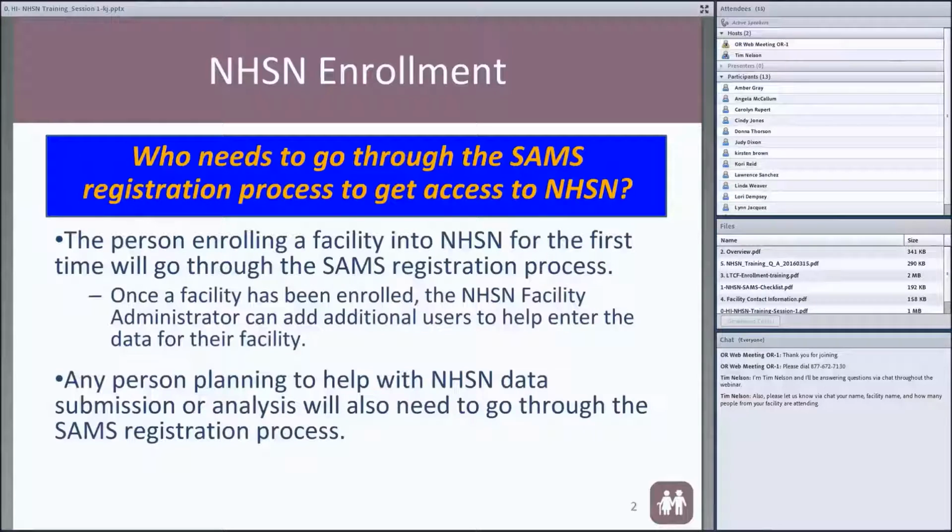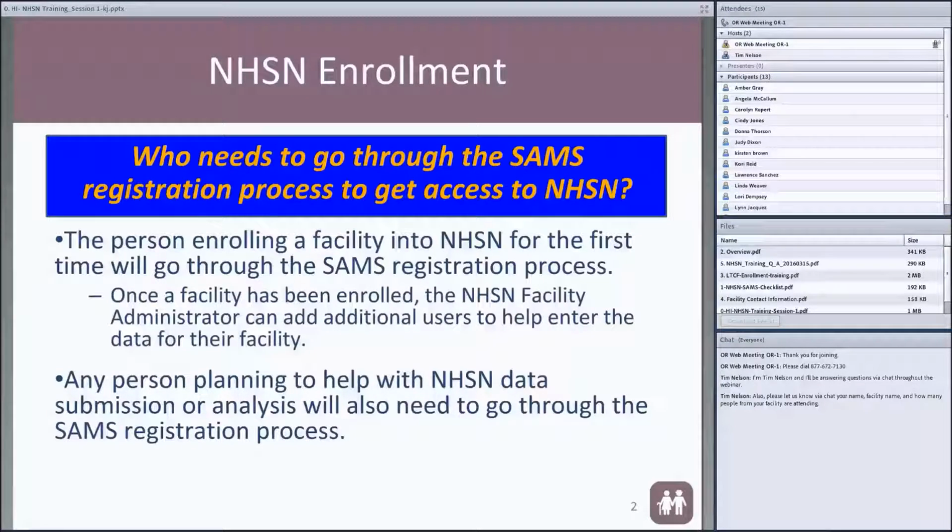The NHSN facility administrator is responsible for NHSN enrollment for the long-term care facility, as well as the coordination of users who will be responsible for collecting and reporting data for that facility. They also manage each user's activities. They can add or delete users for the facility and manage each user's activity, such as reporting, editing, and analyzing data.